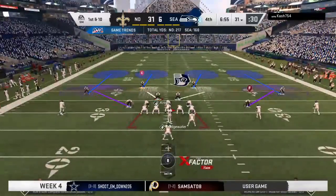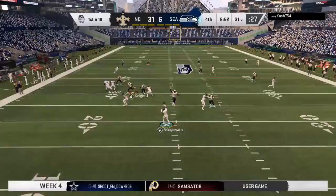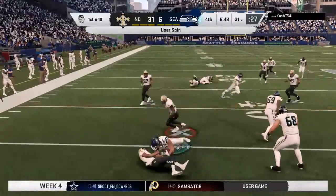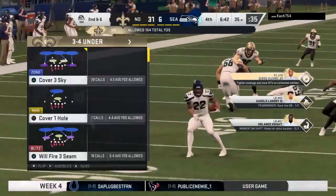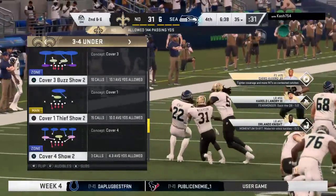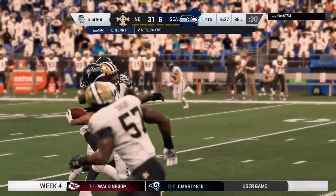Coming to the line here to begin their next drive, the Seahawks offense. And following the interception, just any interception, are you a little bit more cautious when you start that next drive, or no, you just throw that out the window? I think you are. I don't think that there's any way you can run back out there and go, totally didn't affect me. Let's just go ahead and be loose with the football again. You're going to take care of it, but you have to be careful about being too cautious because now you can't run any offense at all. Still want to attack. We'll see how they attack them here.